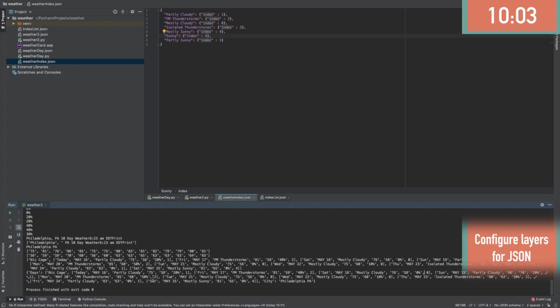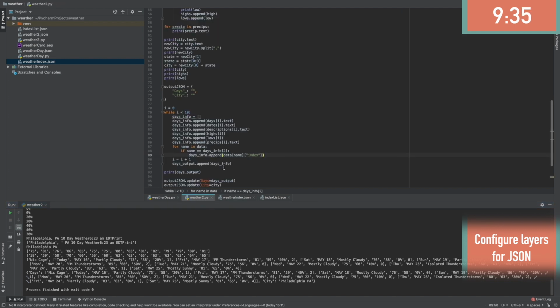Mostly cloudy is 0, okay. Isolated thunderstorms 2, yeah. Partly cloudy is 1. All right, so it works for that. All right, that's good enough.